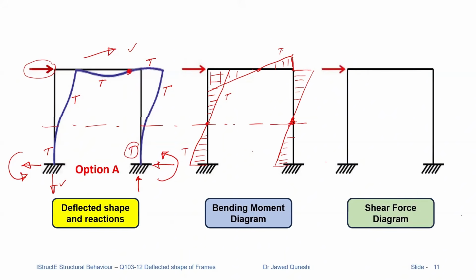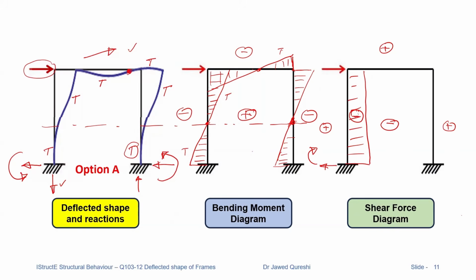And shear force diagram is simple. Remember that sagging moments are drawn inside the frame and hogging moments are drawn outside the frame. And reverse is the case for shear force diagram, where negative shear forces are drawn inside and positive shear forces are drawn outside. And remember, our sign convention was that anti-clockwise shear forces are positive. So here in left column, these are generating anti-clockwise forces, not anti-clockwise, sorry, clockwise. So when clockwise forces are generated, then clockwise is negative. So it has to be drawn like this, a negative shear force.